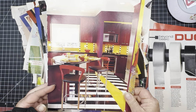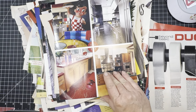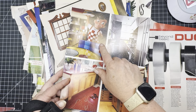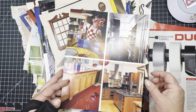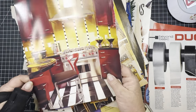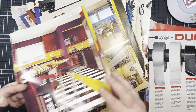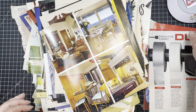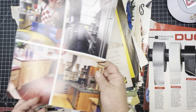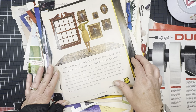This is background, like for Gluebook. These are backgrounds for Gluebook, or I might fussy cut him. But let's see, this one I could use either side. I wish this was 2 separate pages, but it's not. I have to choose. So this one I'm going to put this side up in my background pages, but I also know I might fussy cut the big boy.